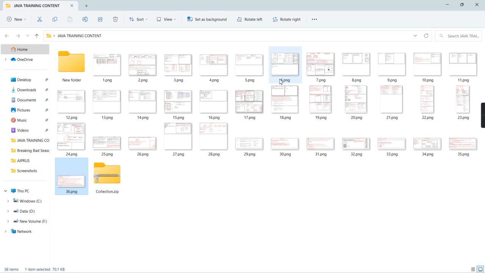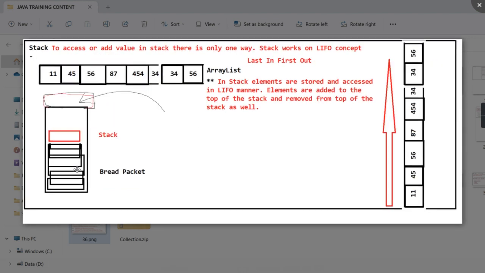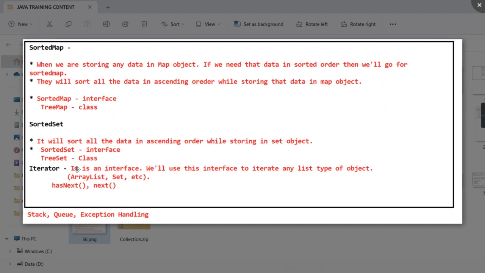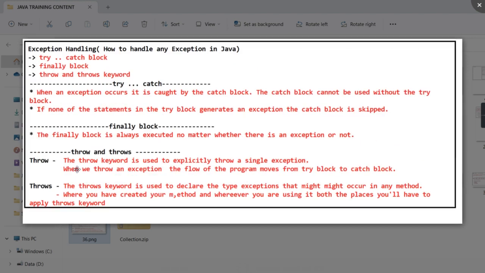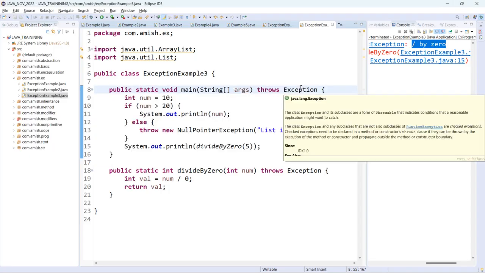Now what is left? Okay, we have noted down somewhere, right? Stack, queue and exception handling. Okay, if you have any doubt in exception, you can ask. If not, then we'll go for the next topic.